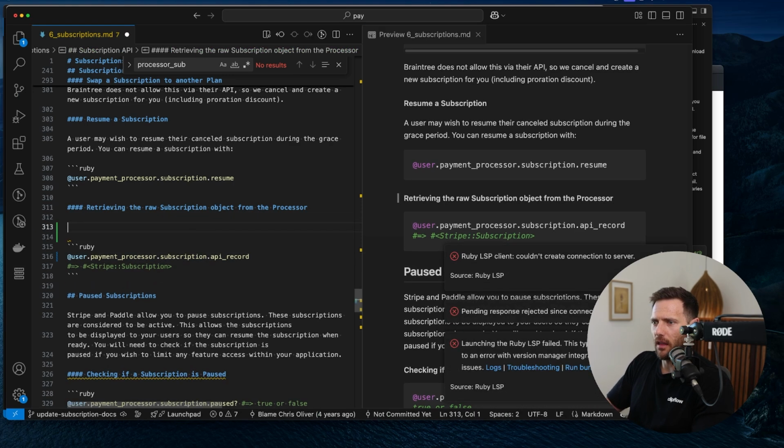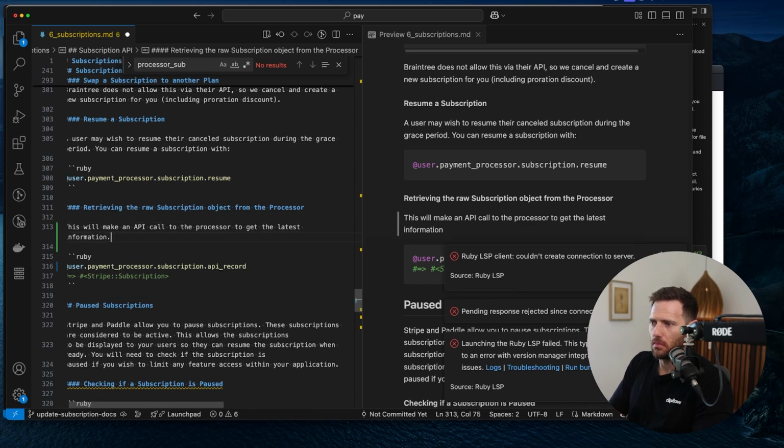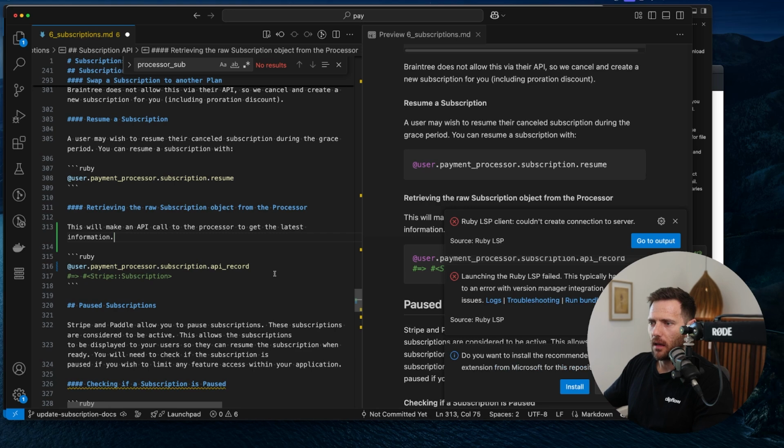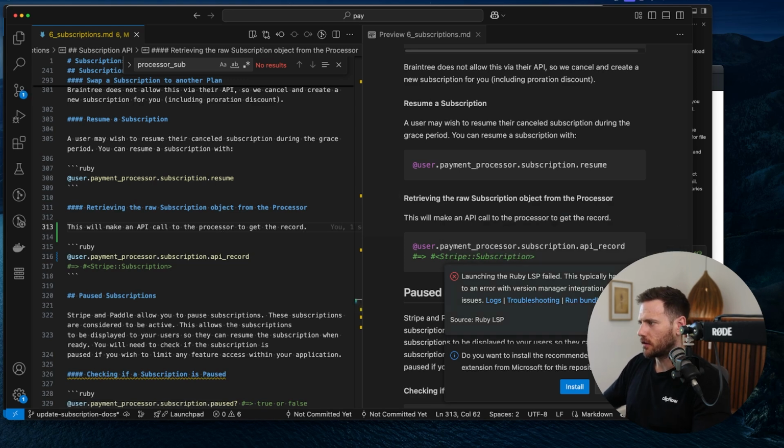I guess we can just write that in here and we can say this will make an API call to Stripe, to the processor, to get the latest information. The latest record, I guess, to get the record. I think that's important to know.